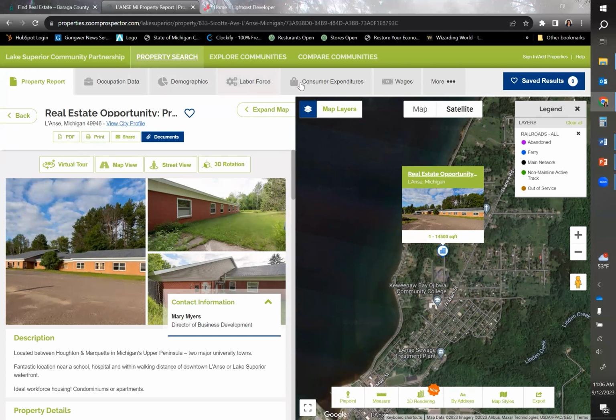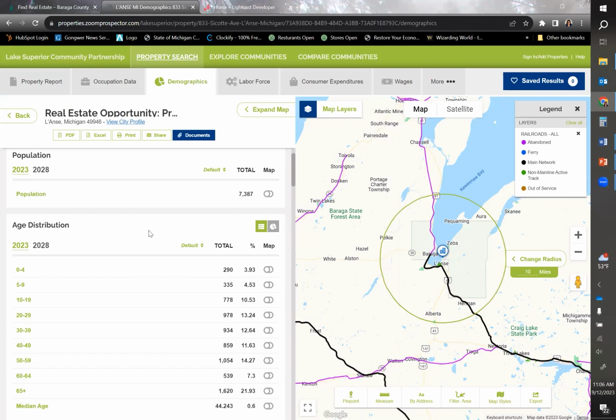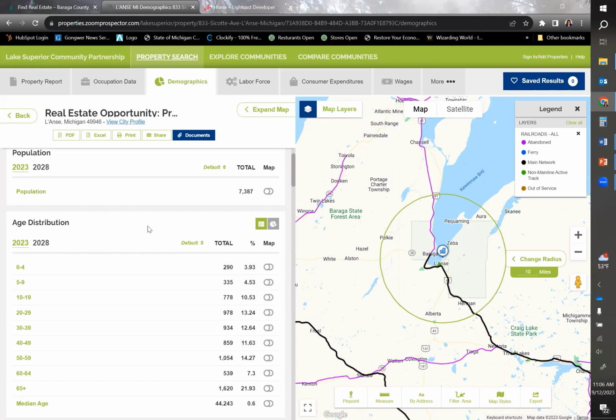That is all available up here. So all the data is available in one spot. They don't have to click to a bunch of different websites to find what the demographics are, what the labor force is, what wages are. So that's another part of this tool that's really great, is you can access and view all of this data for free at your own time.